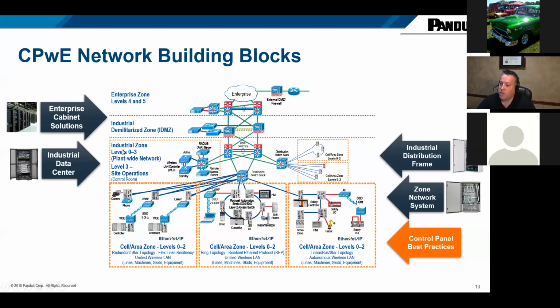That is how you can do things like motion and highly synchronized events on the plant floor. So there's SIP motion, there's SIP sync, which is their timing protocol. There's also SIP safety. So there are lots of common industrial protocols that play into the industrial Ethernet protocol overall that sits down here on the plant floor.